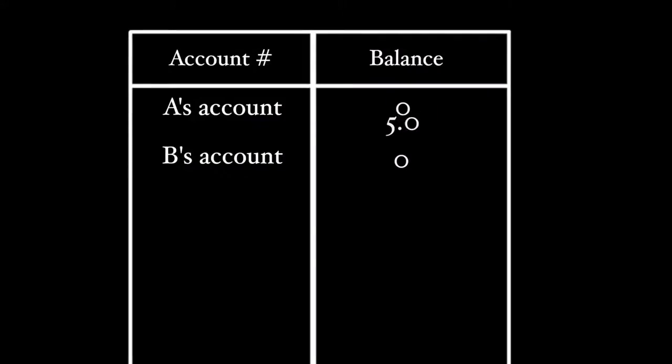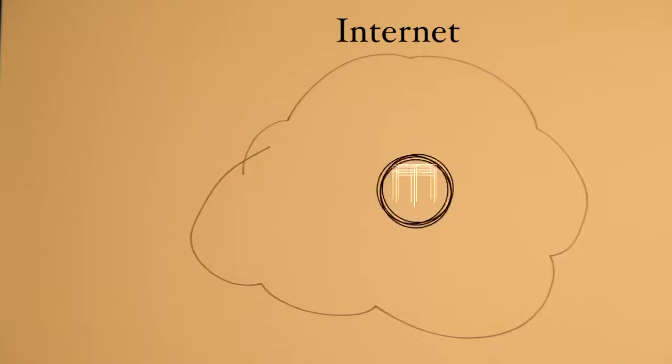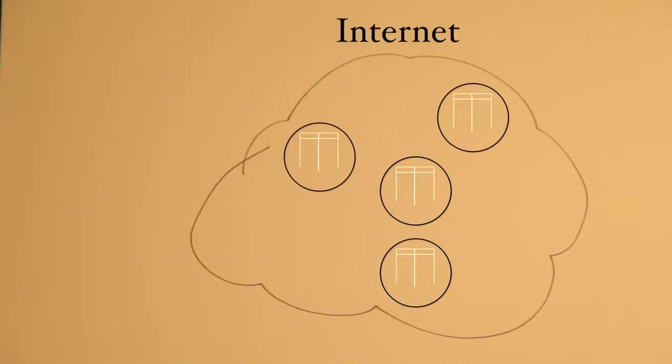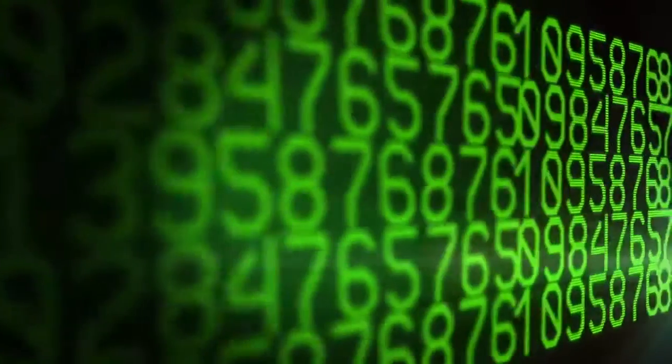And that's how Bitcoin works. They are numbers that flow through a ledger that everyone tracks together. And to this day, nobody has been able to compromise or attack this system. Even with hundreds of billions of dollars on the line.